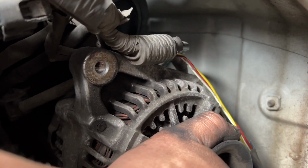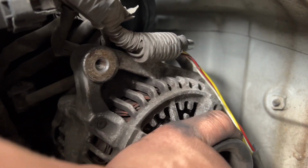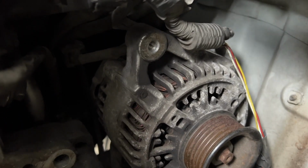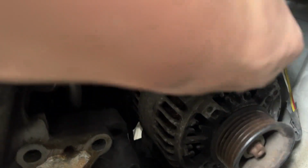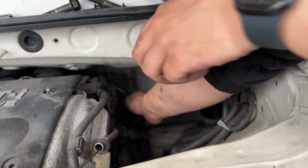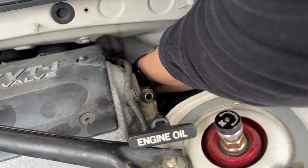Just make sure you get a brand new alternator before you do it. I know, everything's gonna be new. Drive the alternator, I'm like, dude, I ain't touching that. Swap it new before you swap the motor in. Am I pulling this off right? Maybe I'm not pulling it up. You'll slip off the bracket. Okay.